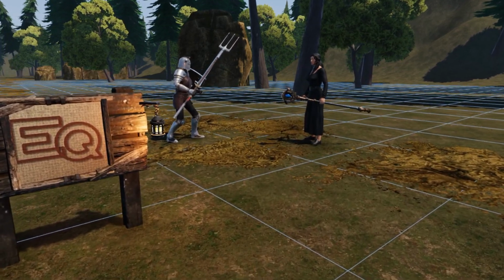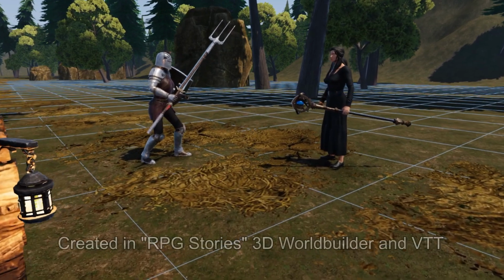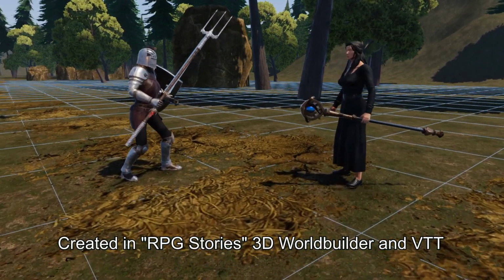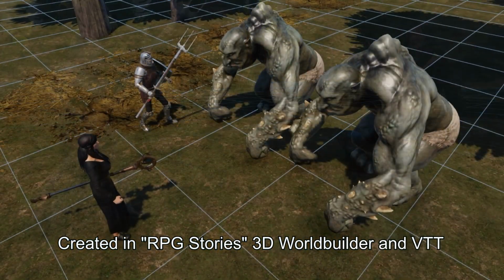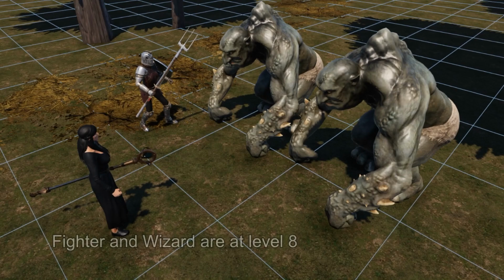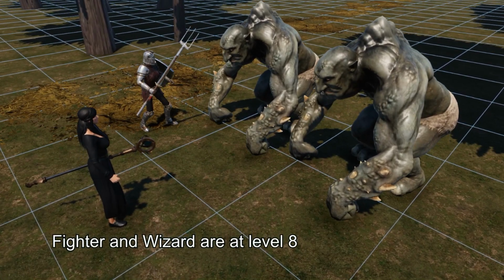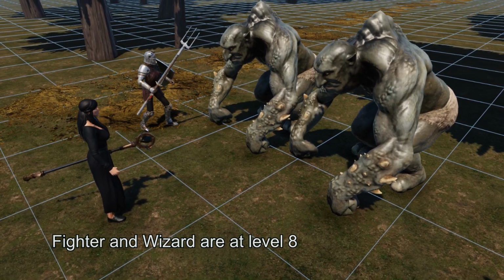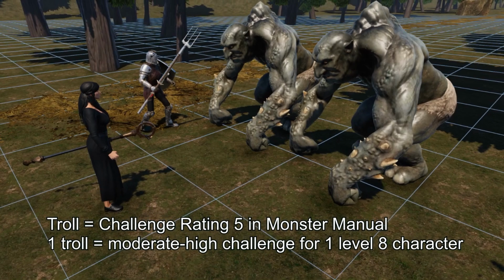My name is Mike, and this video shares about what might happen when a champion fighter battles against an Evoker Wizard. The challenge becomes more complicated when hostile trolls arrive. The fighter and the wizard are at level 8, using the rules in the 2024 Player's Handbook of Dungeons & Dragons. The trolls are challenge rating 5 creatures in the 2025 Monster Manual.